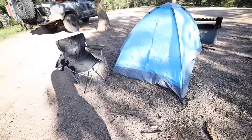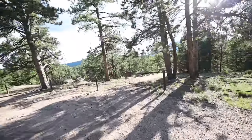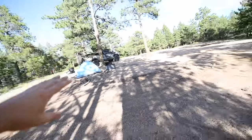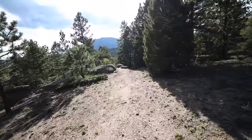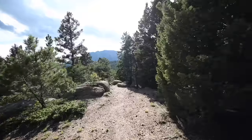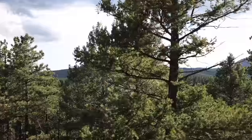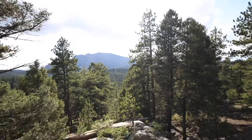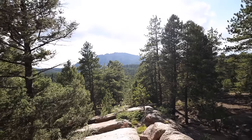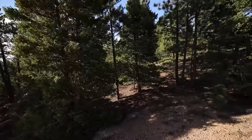There we have the whole Walmart budget camp setup. The whole point of this video is to really show you guys that you can camp on a budget, and it's not all about the gear and stuff that you use — it's all about the places you go. Like this right here. I should just move my tent over to these trees, right on top of a rock, get a nice view.